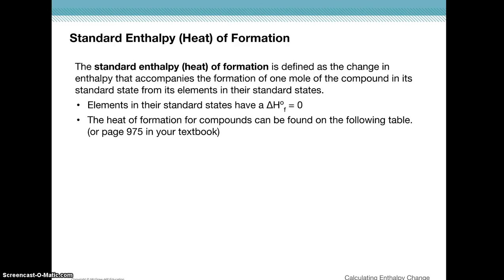Okay, the last and final way to find the heat of a reaction is to use the standard heat of formation. The standard heat of formation is basically how much heat it takes to form 1 mole of a compound from its elements in their standard states. Because elements are already made, we don't have to make them. Their heat of formation, and you're going to see a little f right here, that stands for formation. For elements, the heat of formation is 0.